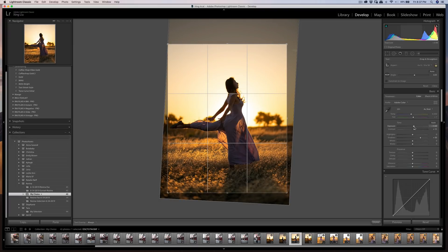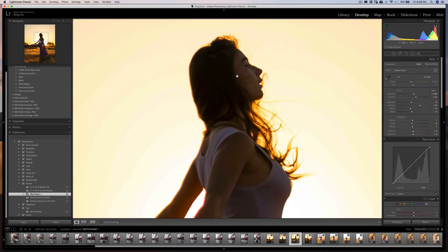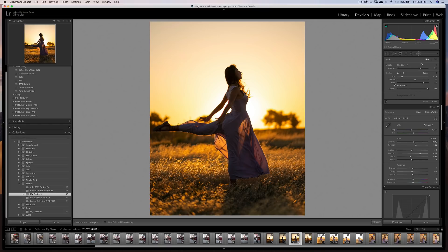I can increase the exposure and decrease the highlights, and slightly adjust the clarity. Reducing the whites and blacks a bit, increasing the contrast and then pulling it back. For the darks: if you go too dark you're back to a full silhouette and lose detail, so I'm finding the right amount. Using the brushing tool — maybe shadow at 20 or 18 — to brush up the shadow area slightly. But that looks too obvious and unnatural, so I'll undo that and try a smaller value like 8.